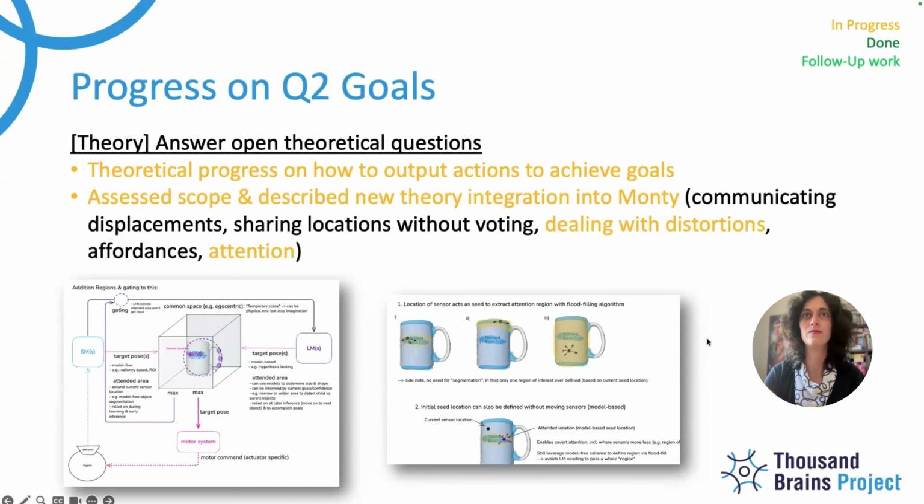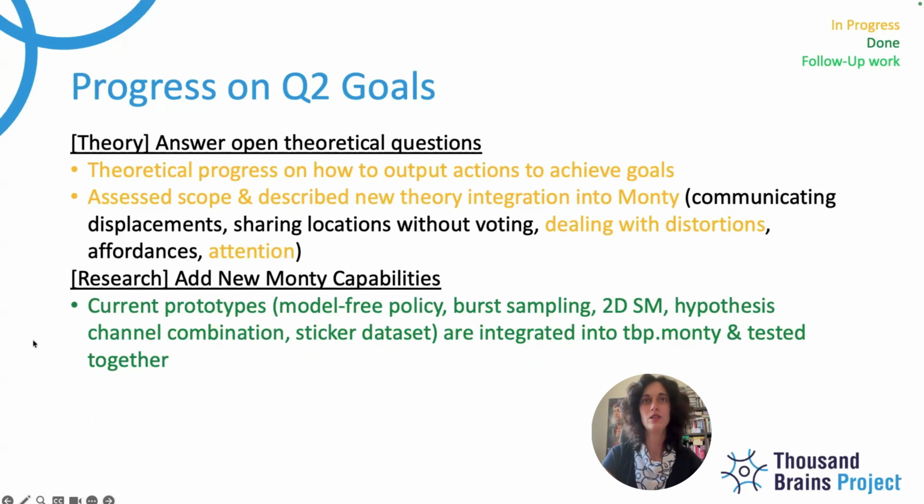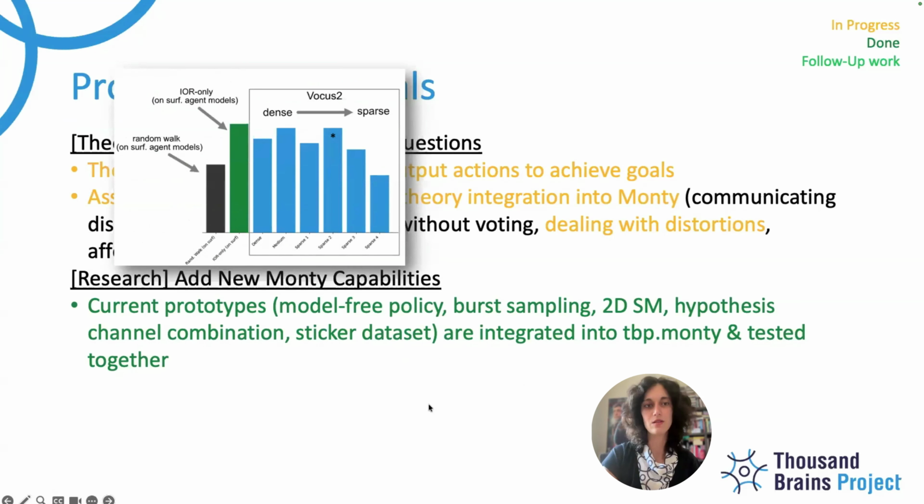those further. And then on the research side, one of the big efforts for this quarter was that the current prototypes are integrated into Monty and tested together. So Scott and Tristan wrapped up their implementation project, integrating the saliency policy and all of the changes to the motor system. And Scott ran these final experiments, showing how it can reduce the number of steps without loss in accuracy if you quickly saccade to the most salient locations, as well as using inhibition of return.